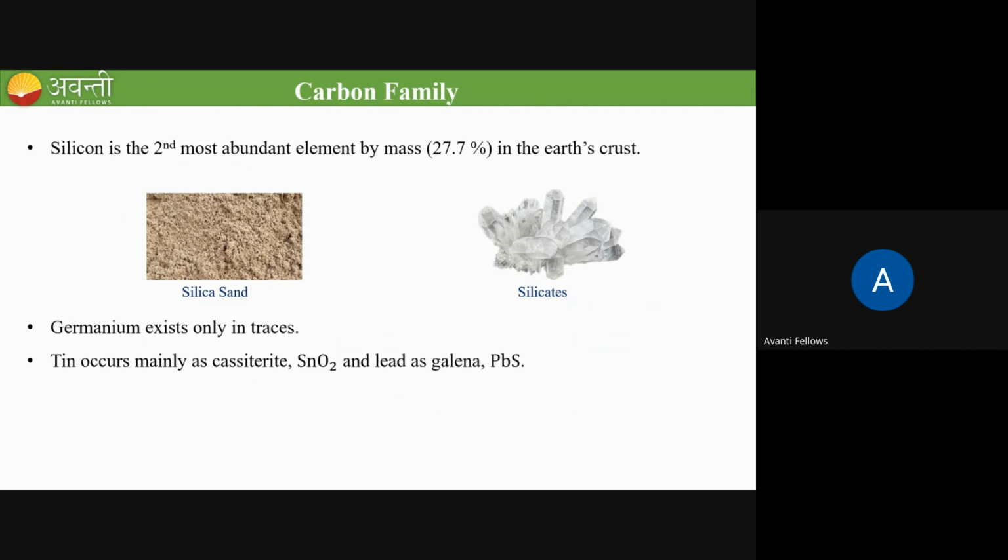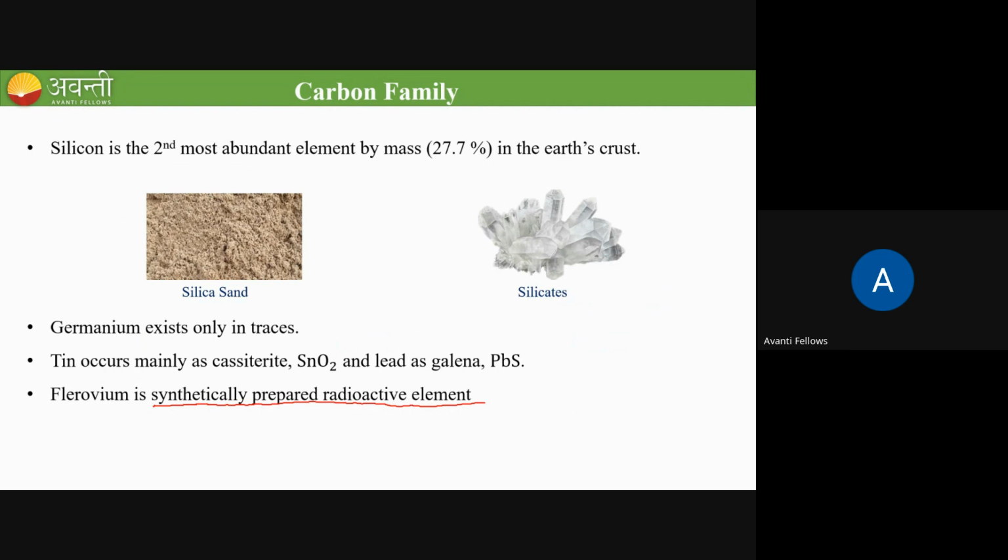And coming to the last element, which is radioactive, that is flerovium. It is a synthetically prepared radioactive element. So this is very important. We prepare this element in the lab, so it is called synthetically prepared. It is not a naturally occurring element. That too, it is an unstable, radioactive element. So this is about the occurrence of all these group 14 elements.